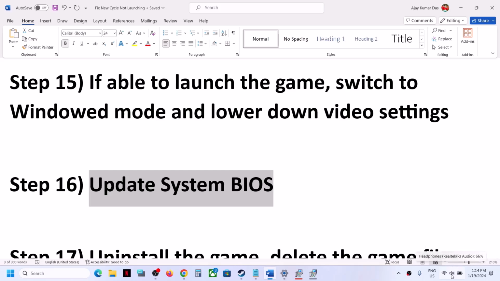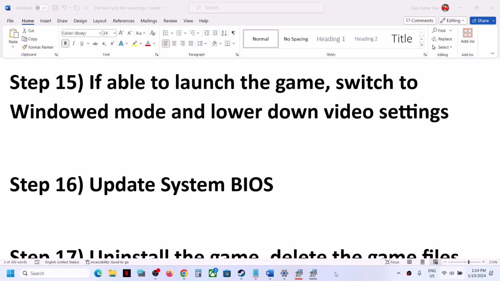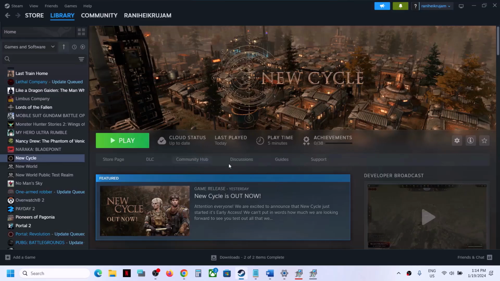Before you update the system BIOS, make sure the battery on your computer is more than 10% and the AC adapter, the charger, is connected to the computer. Then update the system BIOS. During the BIOS update, your system will restart. Do not unplug the power cable while it's updating the system BIOS. After the BIOS update, log into the computer and then launch the game.